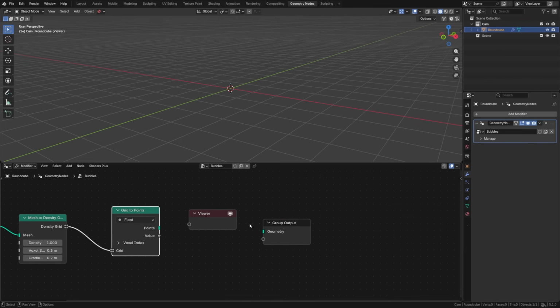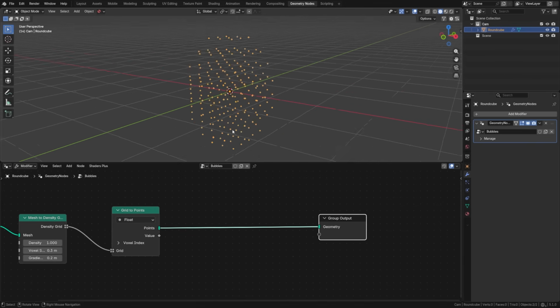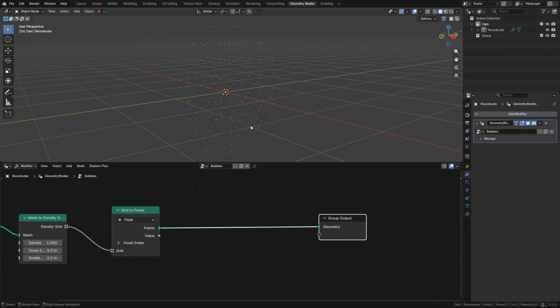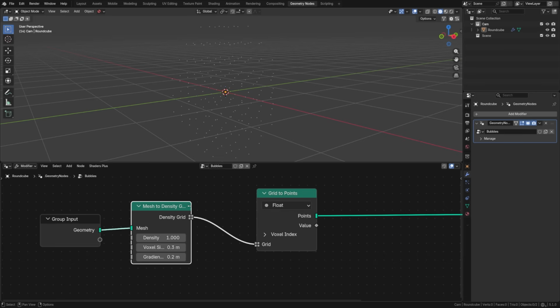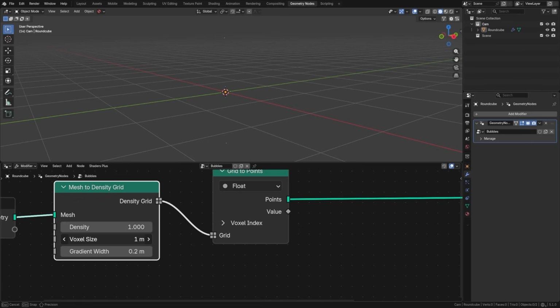And you're going to see here that everything disappears. So we're just going to delete our viewer node there and drag our points back here into the output. And now you can see that we have points that have been generated all along where our volume is. So now if we want to control how many instances or points in here, we're going to want to change the voxel size over here on our density grid. You can see here that if we drag it to the right there, that we will get less grids, and that's because the voxel size is larger and actually a lower resolution.